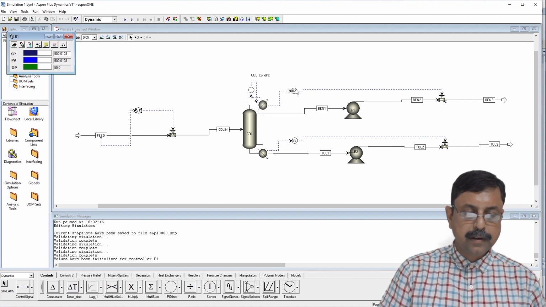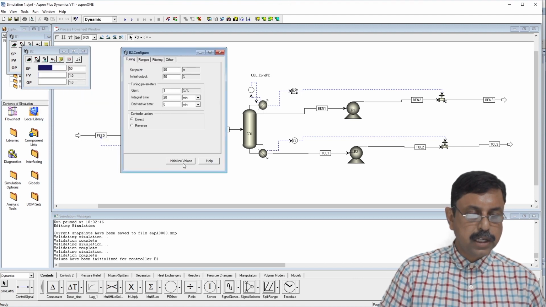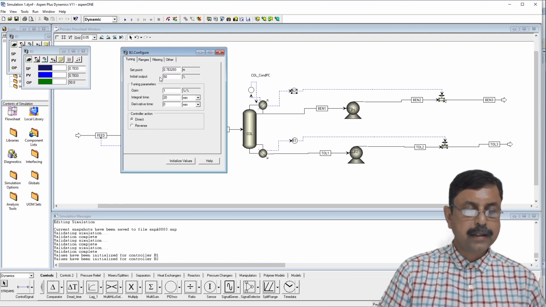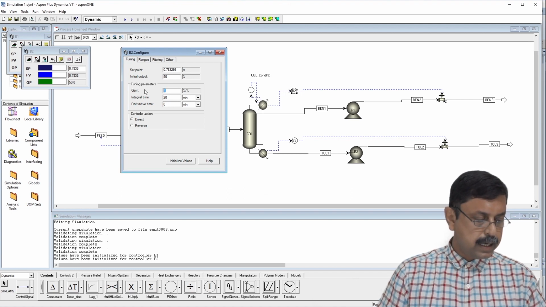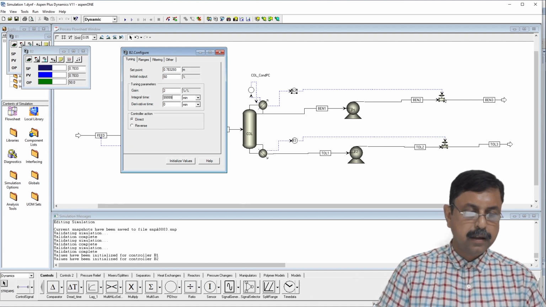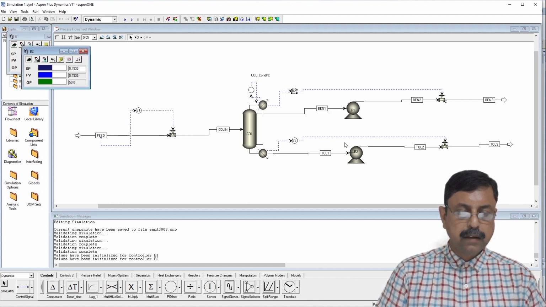The second controller, again we have to initialize. The default value is 0.78. So actual level at the condenser is 0.783 meter. Okay, so that is the set point we have to follow. Here the gain is 2 and integral time is very high. It's 9999, and it's a direct control action. Okay, and the same thing will be given over here also.